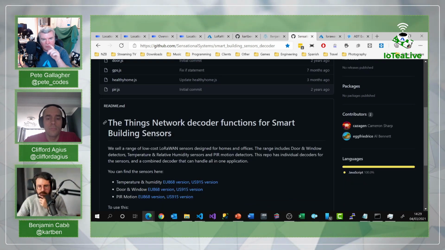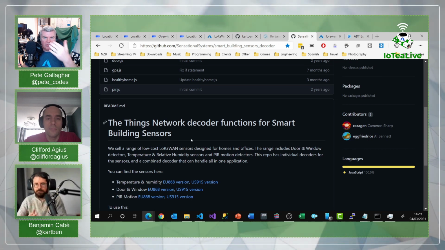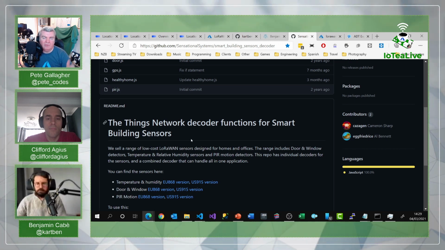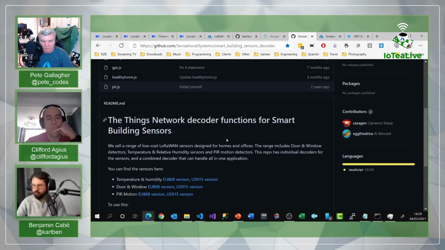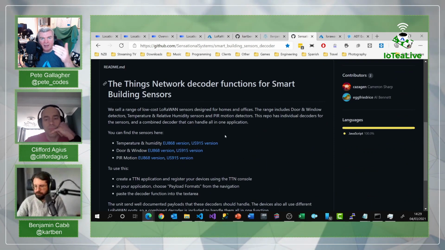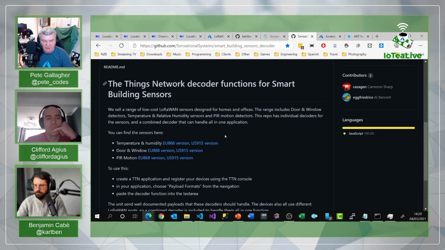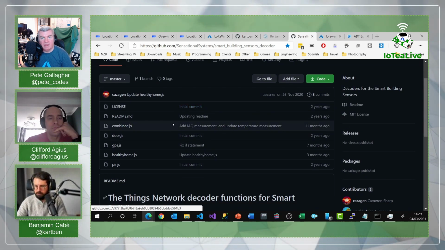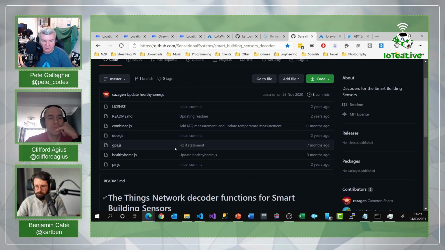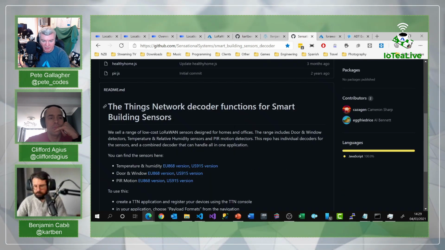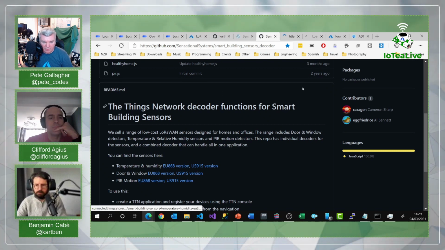One thing that I did as part of that resetting back up again is that we have to have a way to process those messages. They come in with a big packet full of data and you don't know what to do with them. So you've got these decoding functions that you can create against a device or against a whole application. You need one for the temperature and humidity sensor and one for the motion sensor, obviously going to give you different data. So that's where I'm here, their GitHub repository. But nicely, they also link to the devices.